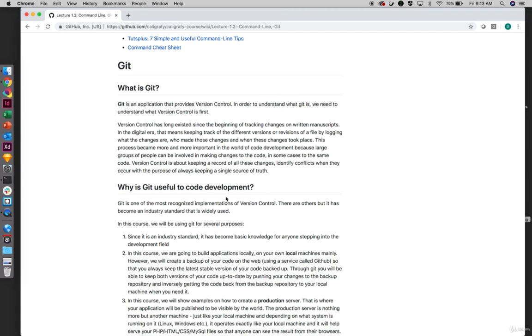Now, why do we want to track the changes? Sometimes it's for your own purpose. If you're working alone and you just need to make sure to have a copy of the different versions that you're doing in order for you to either revert to some previous versions if something happens, or if you want to just keep an eye on what sort of progress you've done, then you might want to use something like it.